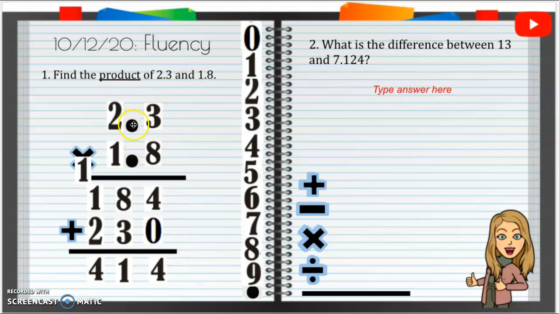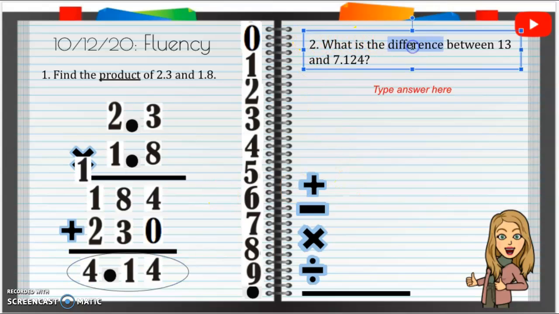No, what do I do with that decimal? How many places does it go in? So it goes in 1, and then it goes in 2. 2 total. So this decimal is going to go in 1, 2. So now we have our decimal in the correct spot, and our answer is going to be 4 and 14/100ths. You can circle that if you would like to. Maybe I'll circle it, so that we know that's our answer. There we go. Let's take a look at number 2.